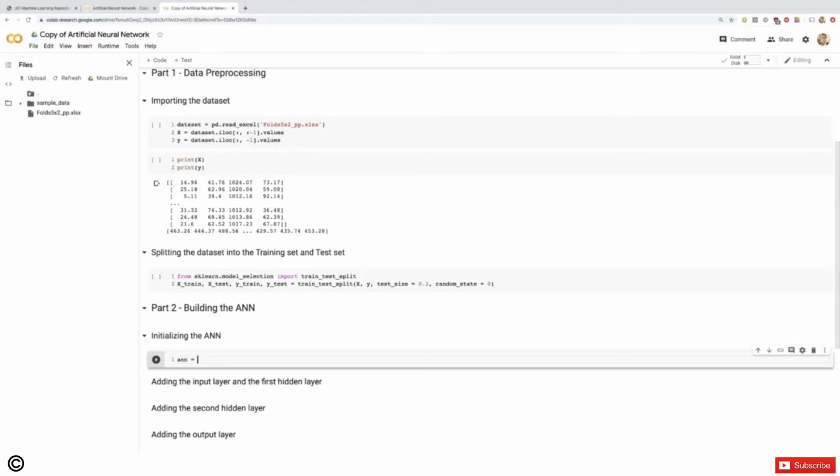Well, it will be exactly the object of the sequential class. If you don't know what a class is, that's a very famous programming concept. A class is just an advanced computational structure which contains some variables and some actions, like some tools. It contains what we call methods, which are like functions, which complete some operations or certain actions. And so this ANN object we're about to build will be indeed an object of the sequential class, and the sequential class contains an ensemble of properties, variables, and actions, with all of which we're able to build an artificial neural network. All right?